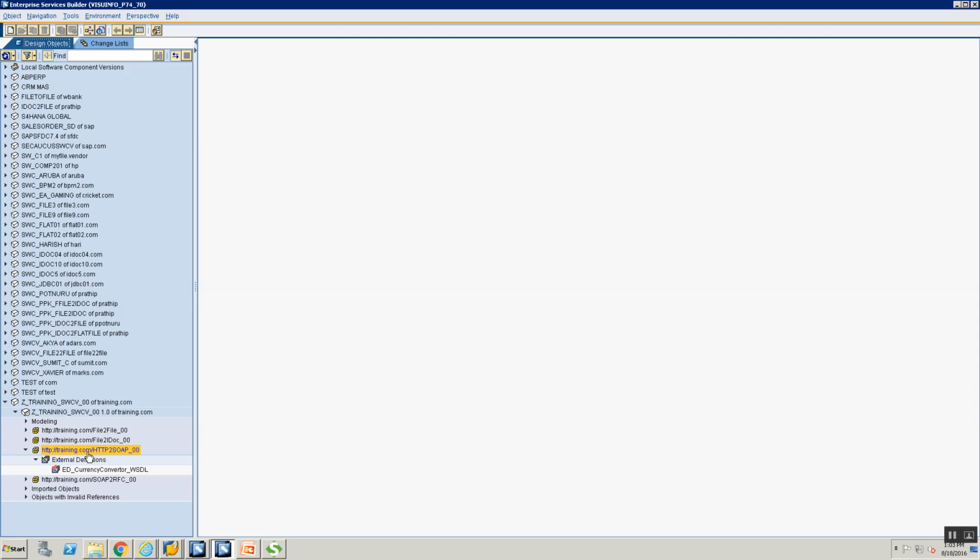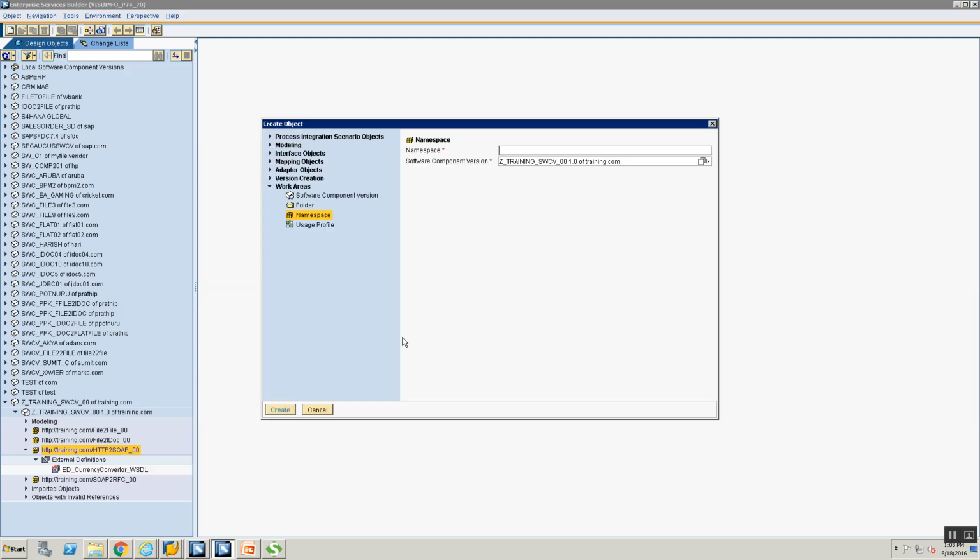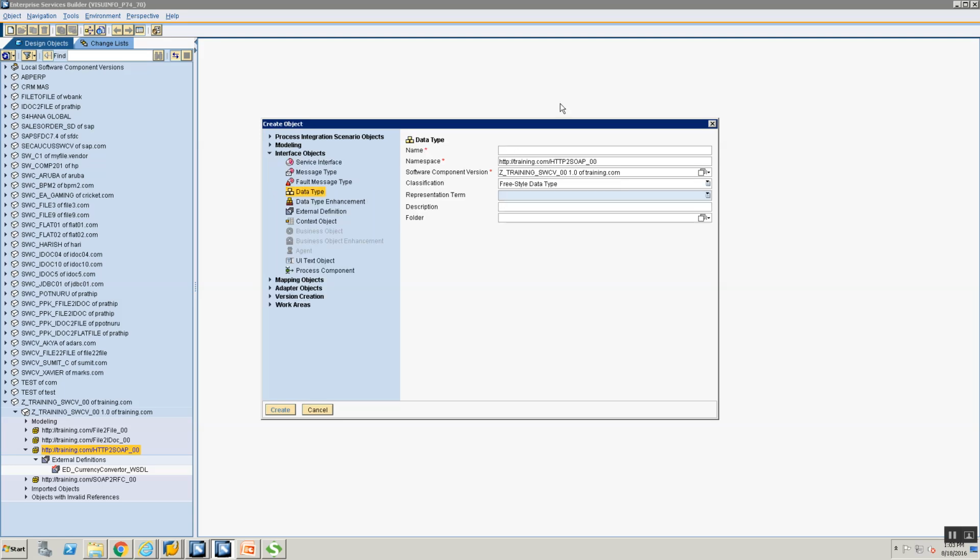Now I'm going to go ahead and create a data type for my HTTP structure. So I'm going here, going to interface objects, go to data type, and say DT underscore HTTP to SOAP underscore request.